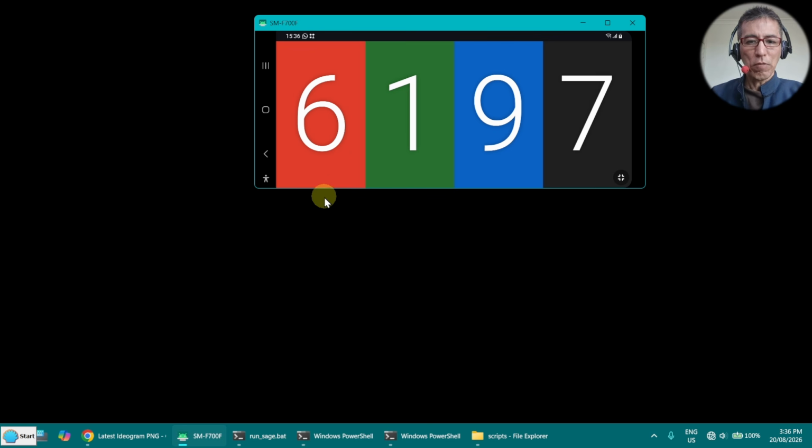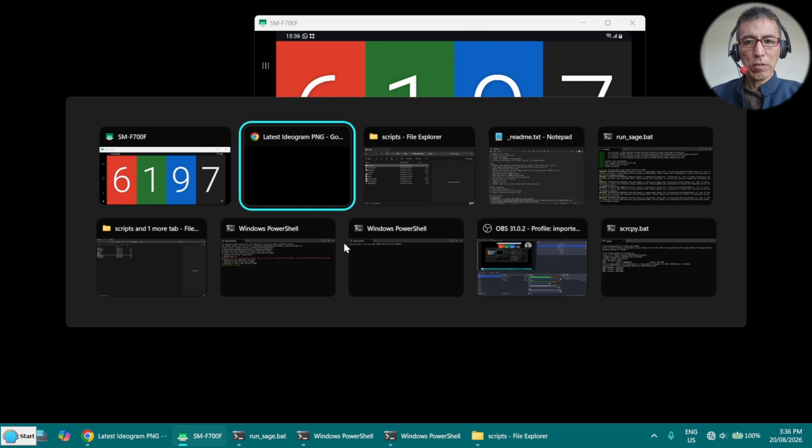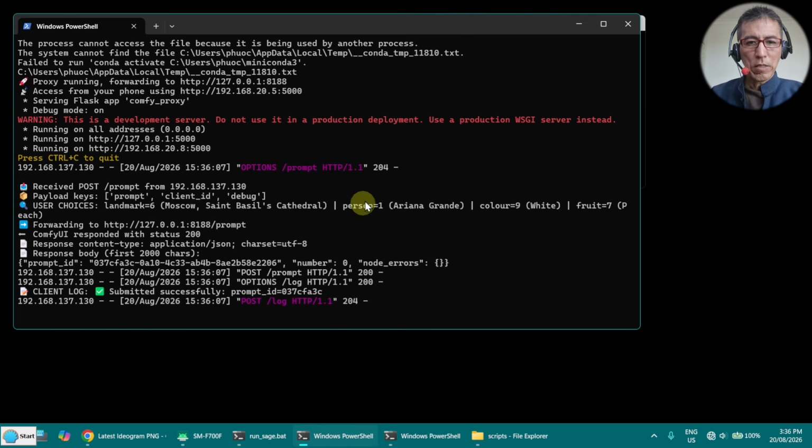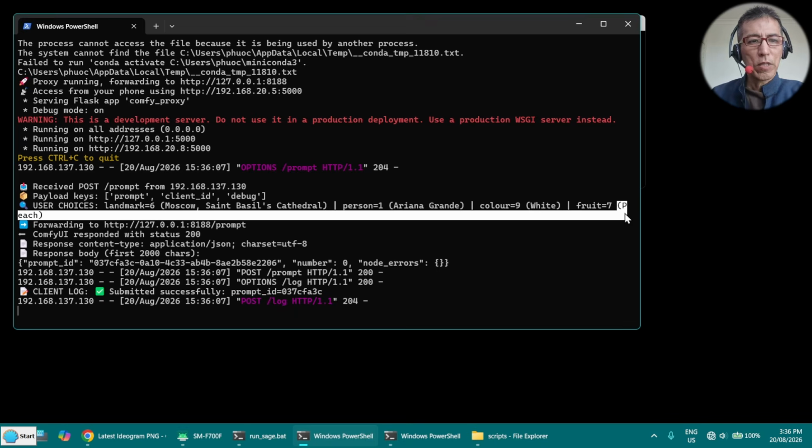Okay, you can see it was flashing. Now let me show you on the other window. This is the proxy window. You can see I've got a 6 here and 1 here, Moscow, Ariana Grande, white, number 9, and 7 fruit is the peach here.